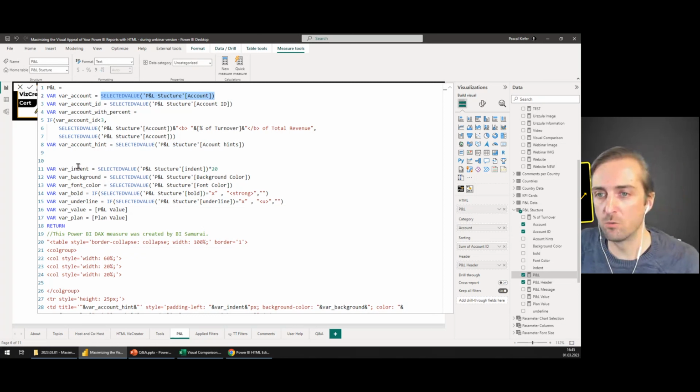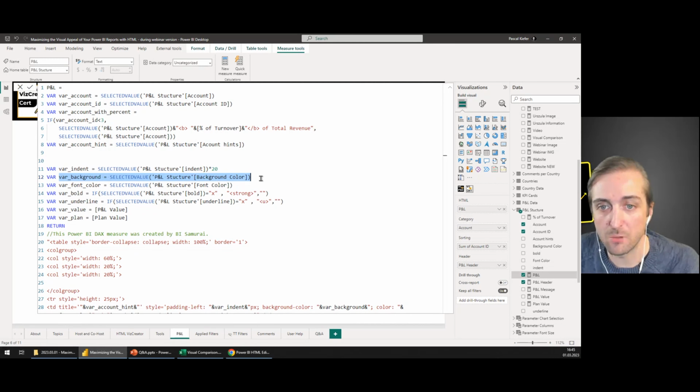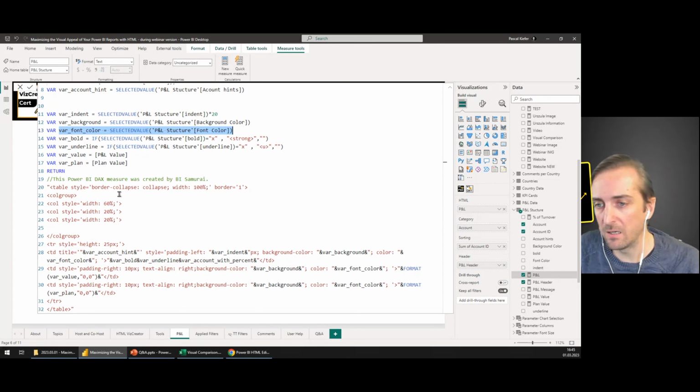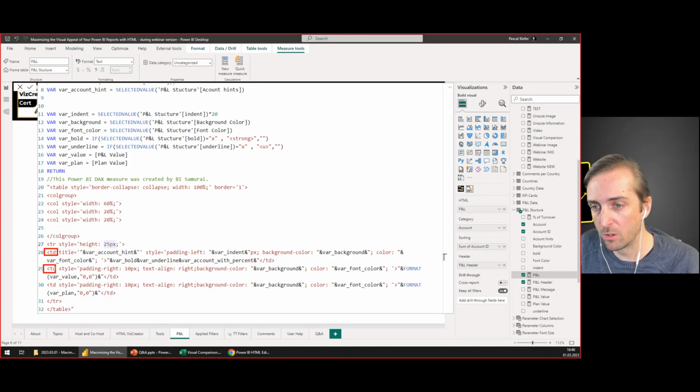I also need to get the background color, the font color, so that later on I can make everything dynamic. So the code of the table itself is again one row, 3 columns. The TDs, remember, are columns.